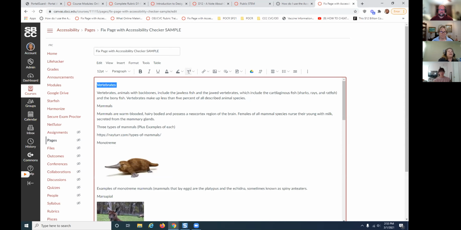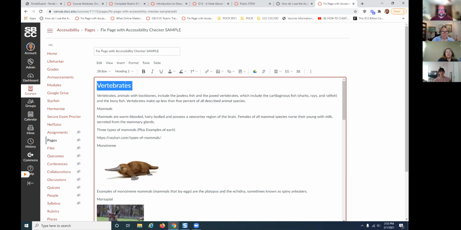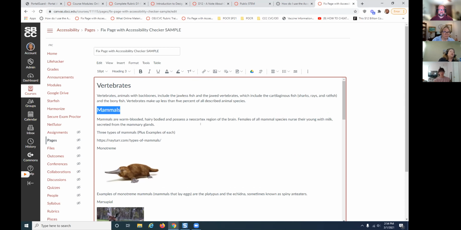And how we choose the headers for different text is we come up here to this little drop down. Where'd it go? Right here, where it says paragraph. So we don't want this to be a paragraph. We want this to be a heading 2. And notice it doesn't even give me the option of a heading 1 because the title is the heading 1. So vertebrae, this is going to be an H2. And then underneath vertebrae, I would have another subtopic would be an H3.